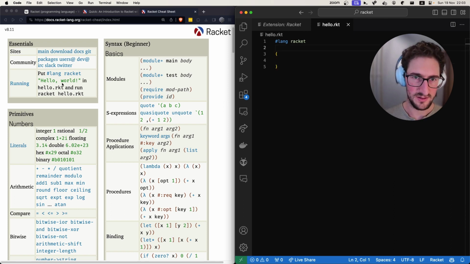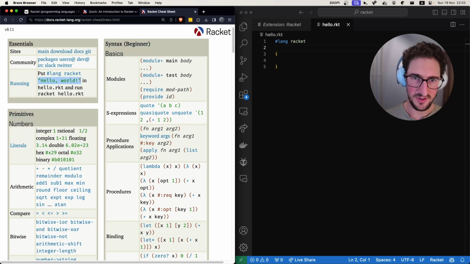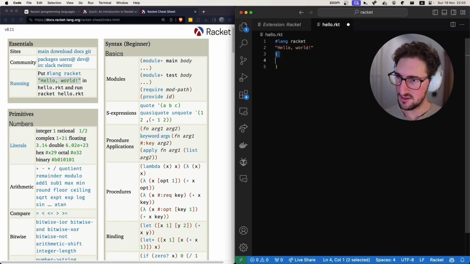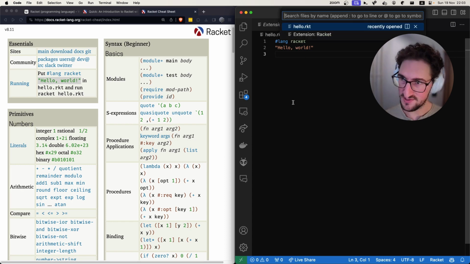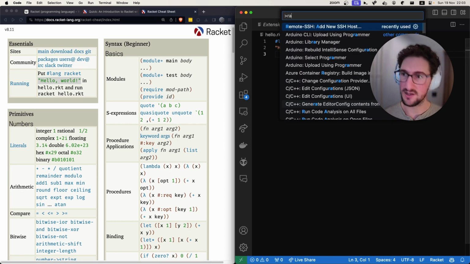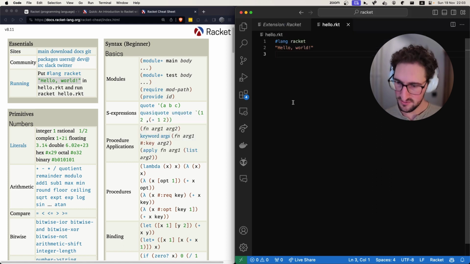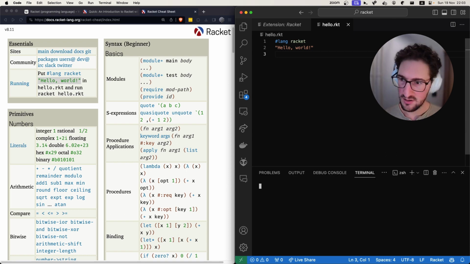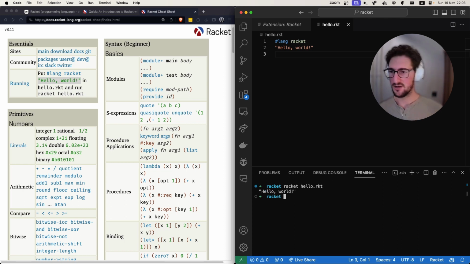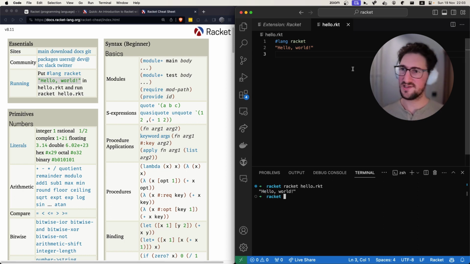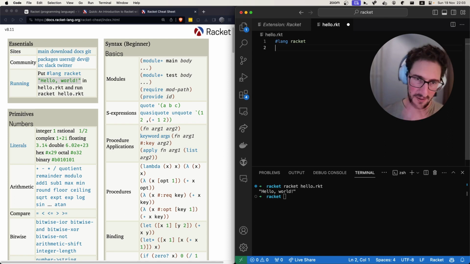And let's literally start with hello world, because right now I do not trust anything. So can we run Racket from here, or do I need an actual terminal? So racket hello.rkt. Hello world. Okay, cool. So this is something I can actually work with.